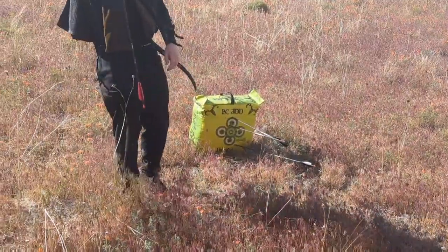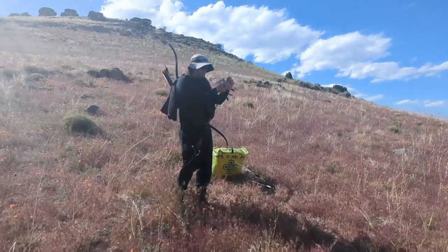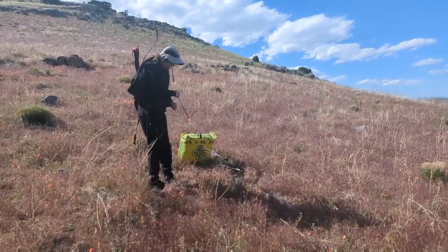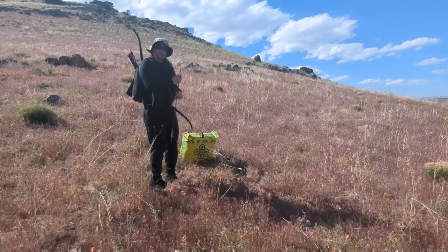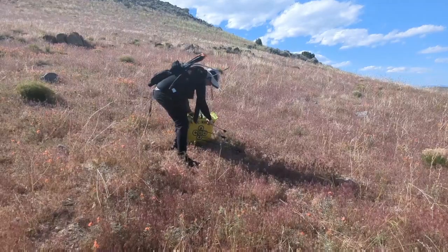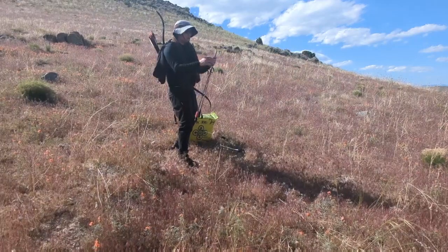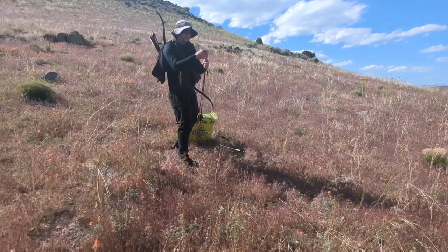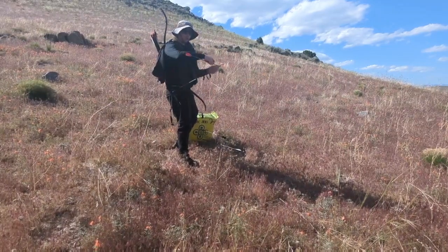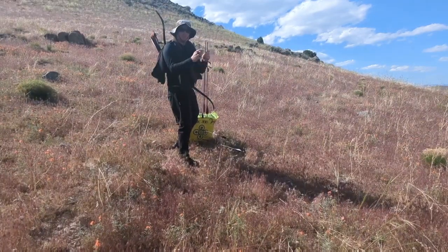The penetration of the first arrow was about two inches deep from a 45 pound bow, so the target's still holding up pretty good. When you're taking out these arrows, most of them have inserts with a screw-on ability — you usually want to turn the arrow as you're pulling it out so that you don't lose the field tip or whatever tip you're using.